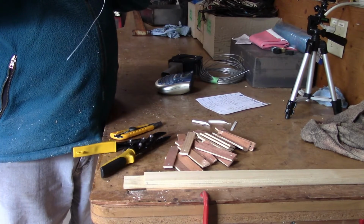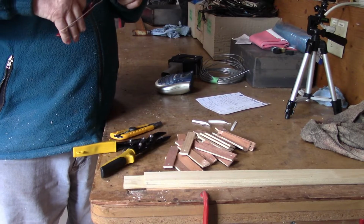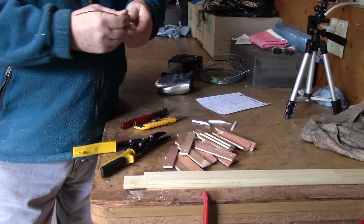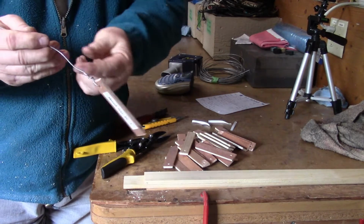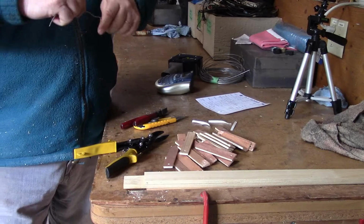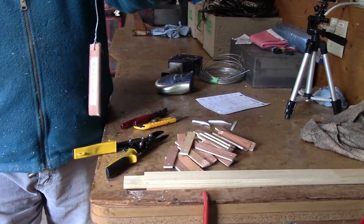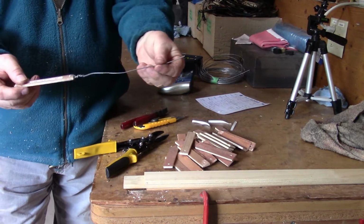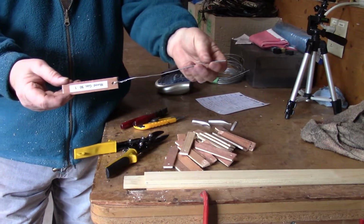Then take your pliers and just twist that on there. One thing you want to try to make sure is that this end of the wire gets smoothened down as good as you can. And there. So there we have one tag ready to go. Let's go out in the shed and we'll hang this, just see how that's going to work.